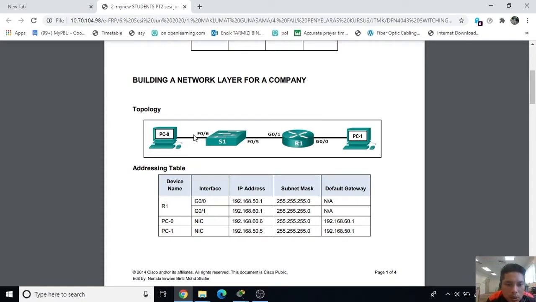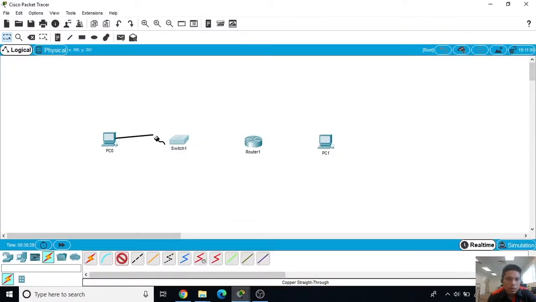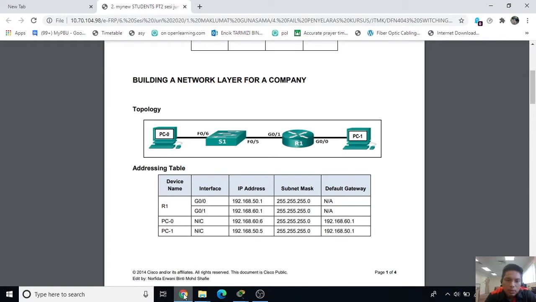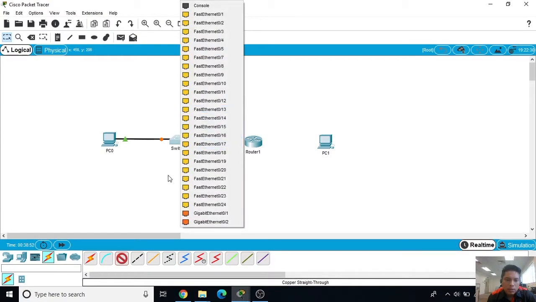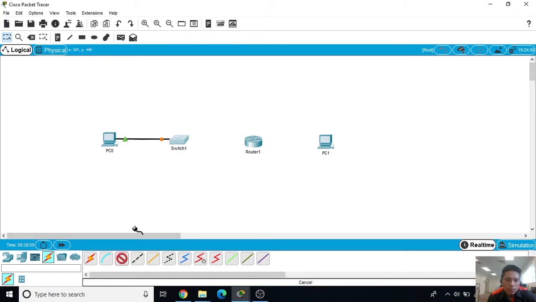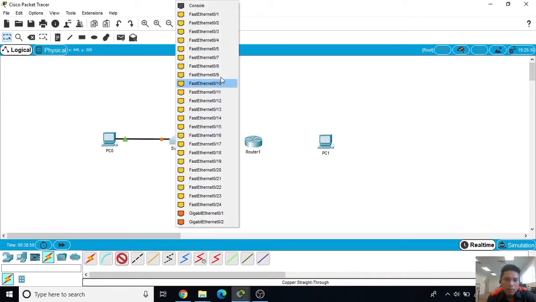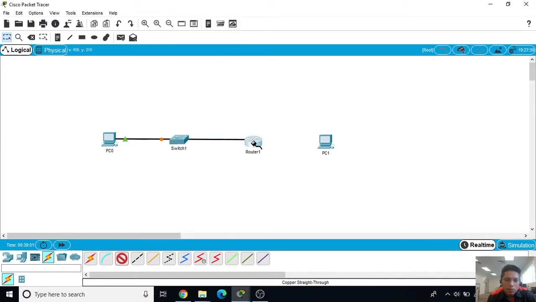PC 1 connects to FastEthernet 06. From the switch, FastEthernet 05 connects to the router's GigabitEthernet 0/1. Click on the connection and then click on switch 1, FastEthernet 05 to gigabit 01.